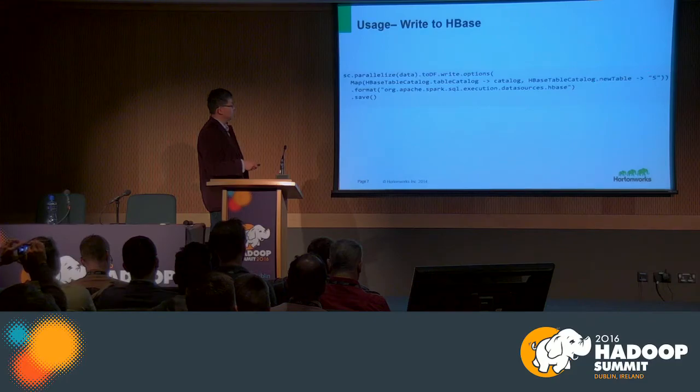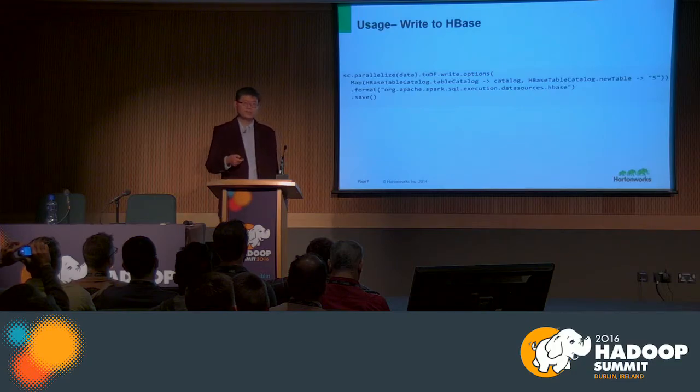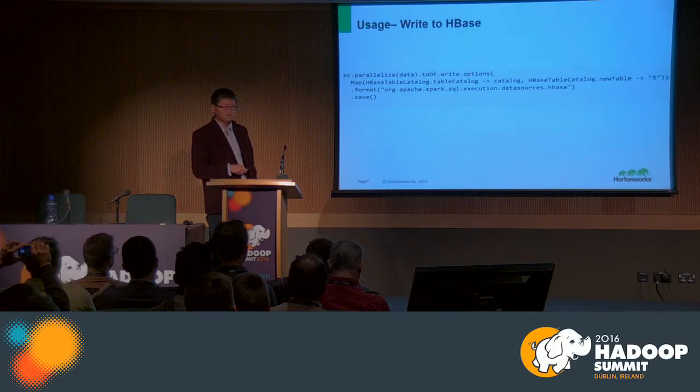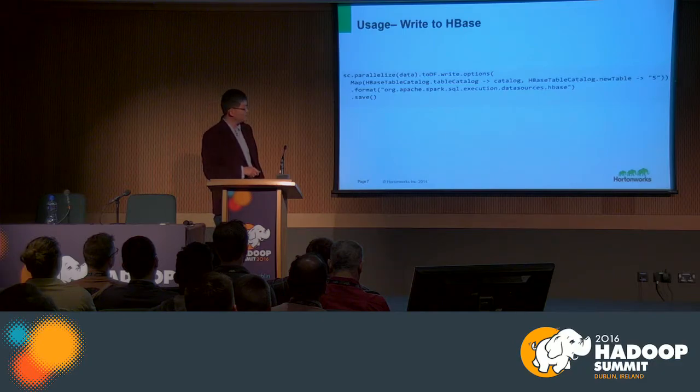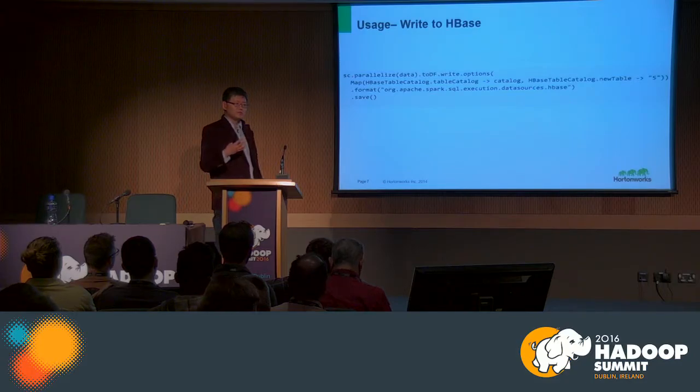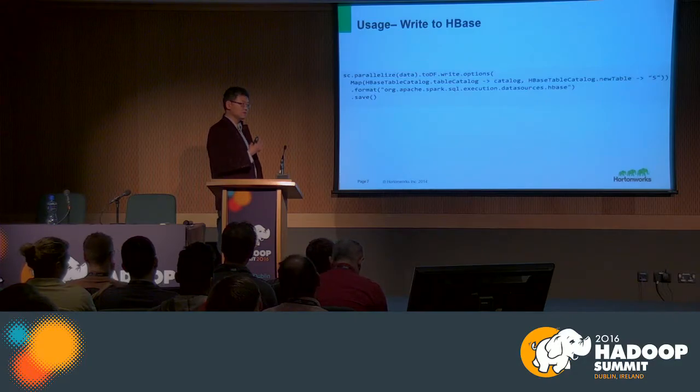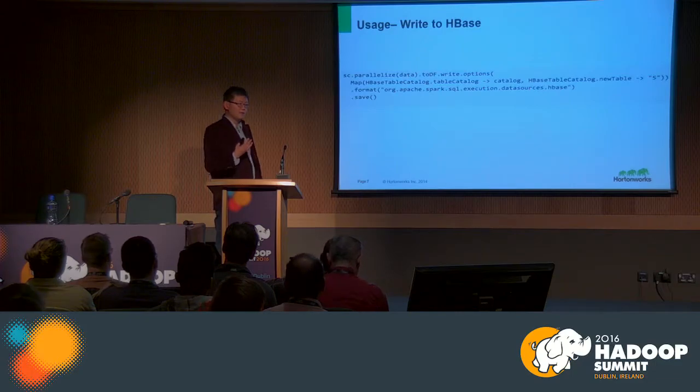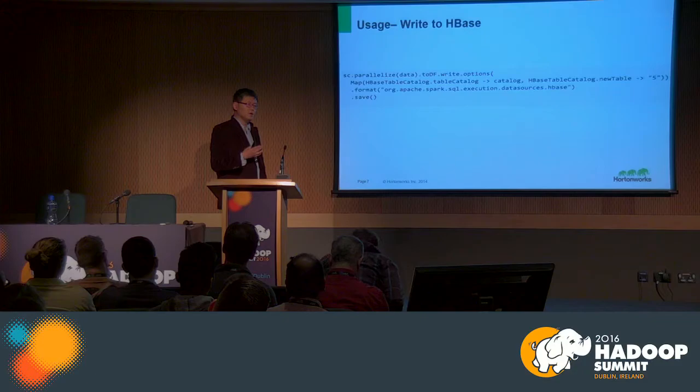Here, this one, new table: if you specify this, it means when we write, if the table does not exist in your HBase, we create one with 5 regions. This part is a little bit confusing. Maybe we need to reconsider and make the name self-explanatory. Okay, this is the writing path. For example, after you're processing the data, you can call this writing path to write to your HBase. And later on, probably we will work in the community to support more advanced features, maybe bulk put. Currently, this is the basic interface.